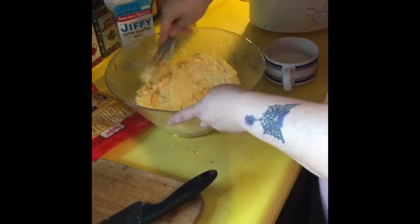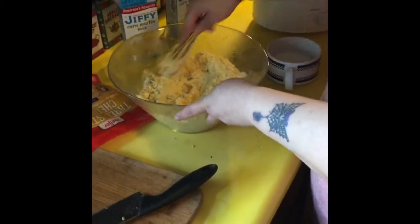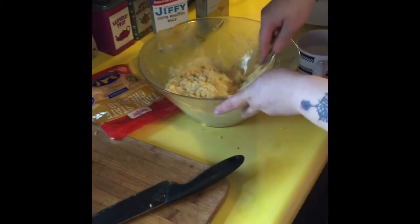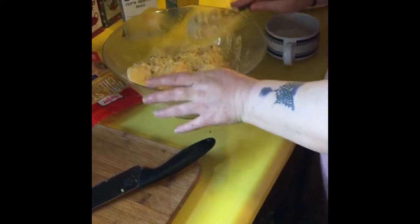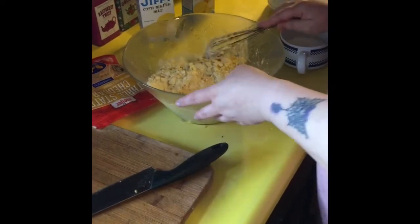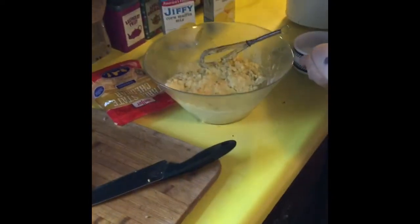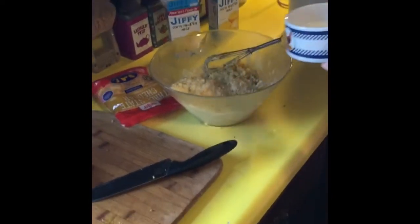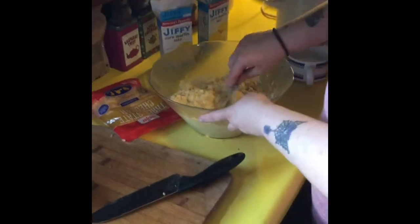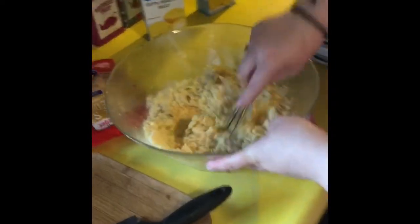Now, there's another thing that I do, but if you guys don't like this, you don't have to add it. I always add some kind of sweetener, whether it's sugar, Splenda, Sweet'N Low, whatnot. But I like Splenda personally. But I do that at the end. So I'm putting half of the milk in, okay? Get a good view of this, Cam.